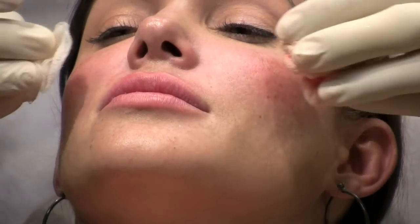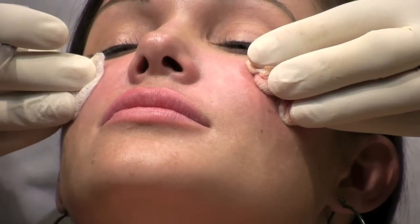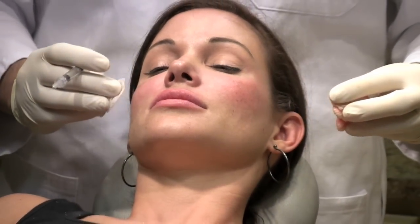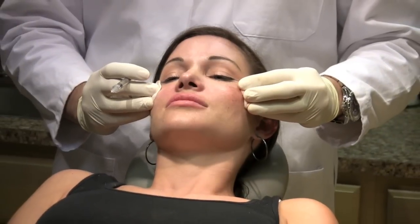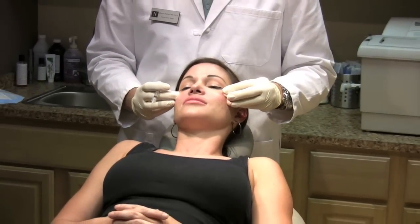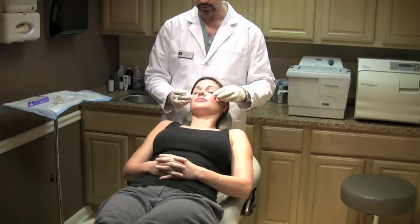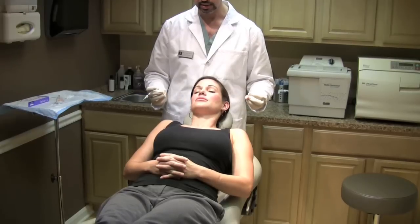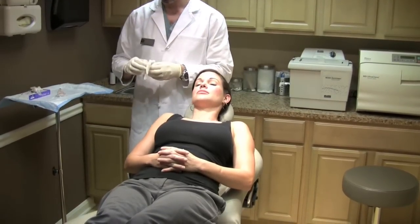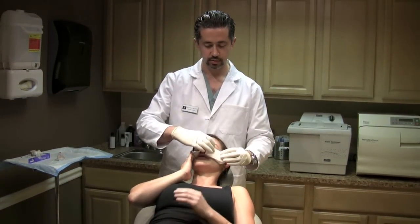You can certainly do 2, 3, or 4 cc's as you wish. The beauty of this technique is that you don't have to do it all in one shot. You can do the 1 cc or 2 cc's, go back to work or school. Nobody's going to get any suspicion as to you having anything done. You'll just look more rested and rejuvenated. Then instead of waiting the full 6, 9, or 12 months for everything to dissolve away, you can come in halfway through there, or even sooner, and just build up on top of that and add more volume to the cheeks. That's essentially it. There's very little bleeding or bruising, and it's instantaneous as opposed to bad injections, mid-face lifts, or cheek implants.